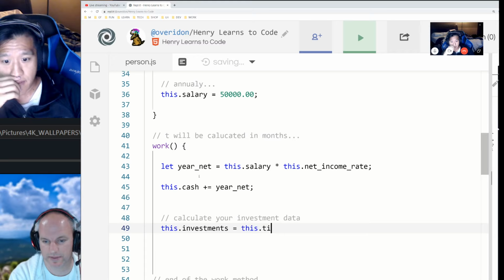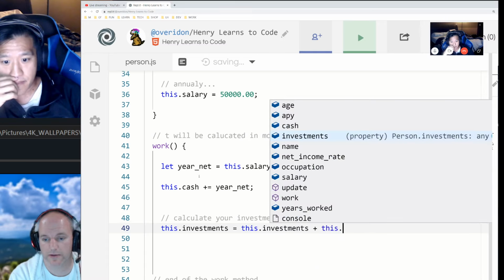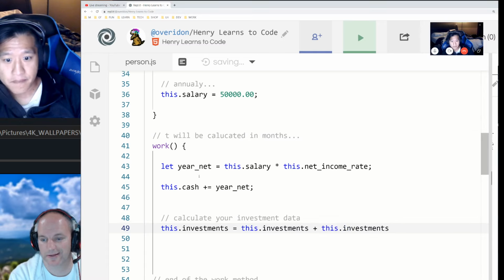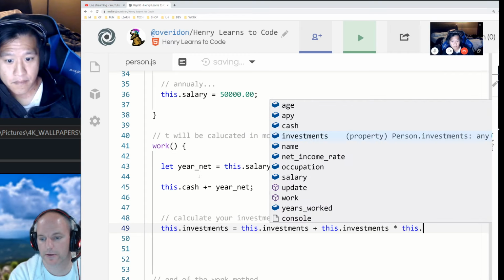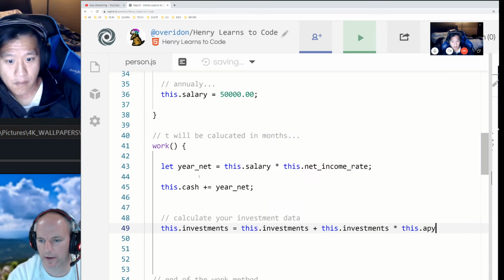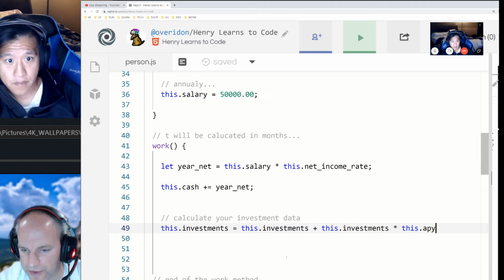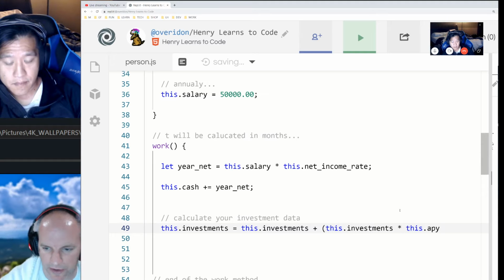This.investments times, plus this.investments times this.APY. Oh, I see why you did want to do 1 year. It will be cleaner pulling it apart later, right?